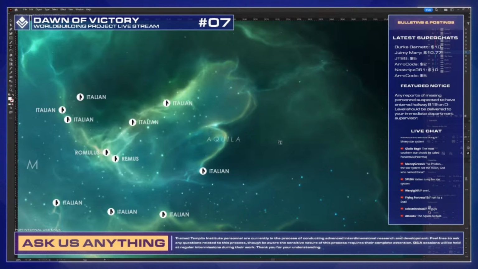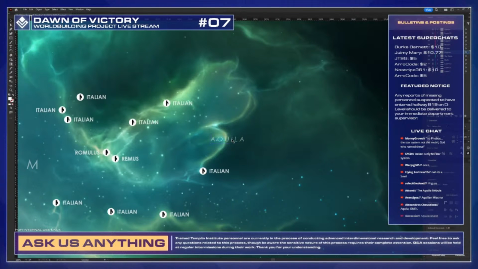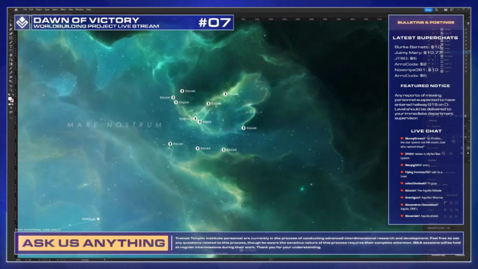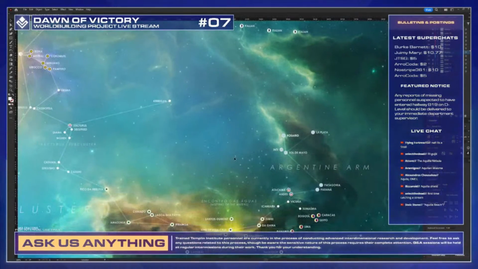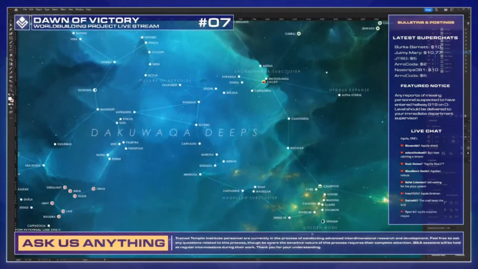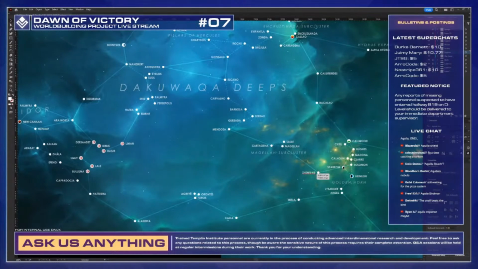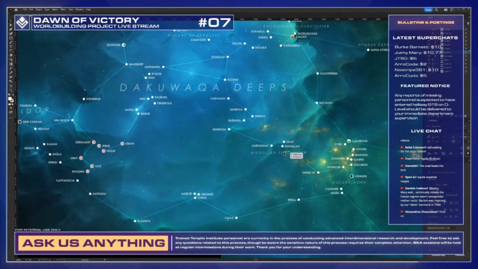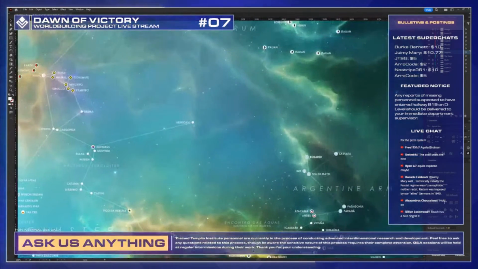I don't know. We'll just keep it Aquila for now, and then eventually we'll think of something better. None of these names, by the way, I consider set in stone. This is literally just, let's get some stuff on the map, see how it looks, and there's nothing stopping us from coming back to it later, as evidenced by a lot of the work we've put into the Golden Horn, the Magellan subcluster. All these areas got a bit of a rework, so there we go.